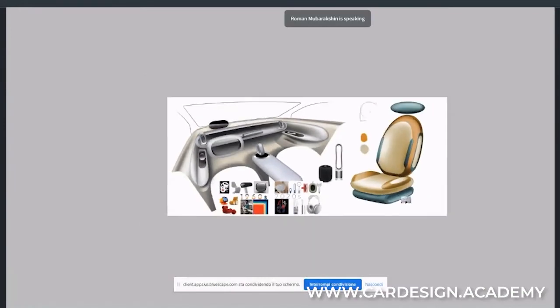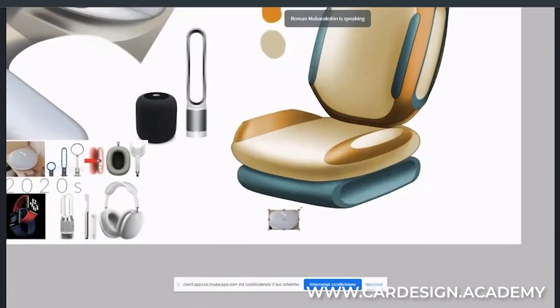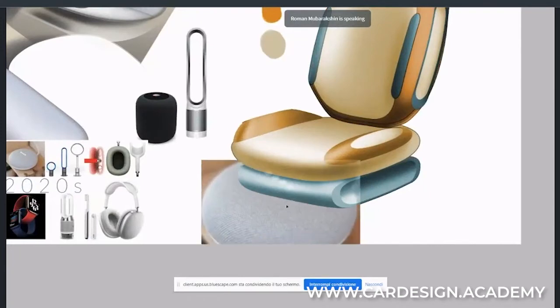Let's also think about some nice material which we could apply here, such as, let's say, the fabric.